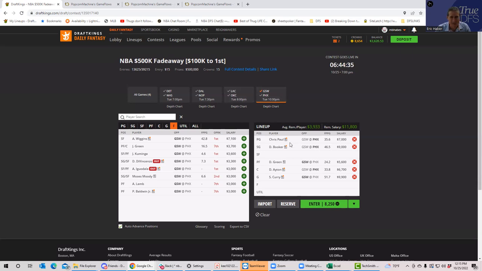I think this is actually a good play to play two of these three Phoenix guys. Probably one of Paul or Booker. I wouldn't play both. You put Ayton in there with him. You run it back with Curry and or Green. I don't know if you can get away with this. And then you can play the value guys from that Clipper OKC game. You root for Dallas. You root for Luka to only get like 40 or something like that. And it's a nice little way to play a handy four-game slate. As a matter of fact, I think I just might do that.